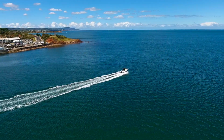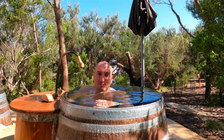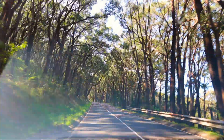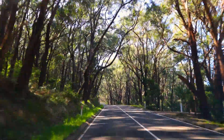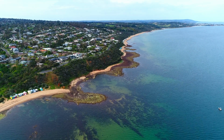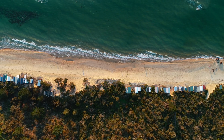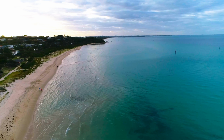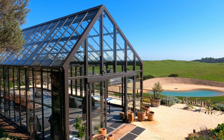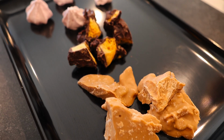Welcome to our Mornington Peninsula weekend guide, including our tips and tricks for the incredible Peninsula Hot Springs. Keen to escape the city life, we hired a car and took the 1 hour drive out of Melbourne to the beautiful Mornington Peninsula. In summer, this region is most popular for its beaches and swimming. However, we took the opportunity to enjoy the perfect springtime experiences of soaking in the unique and natural hot springs, sampling the area's renowned wines, and eating some amazing food.